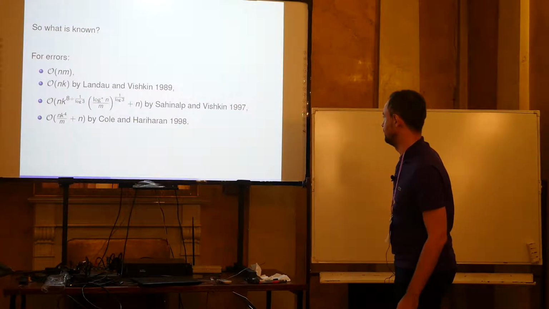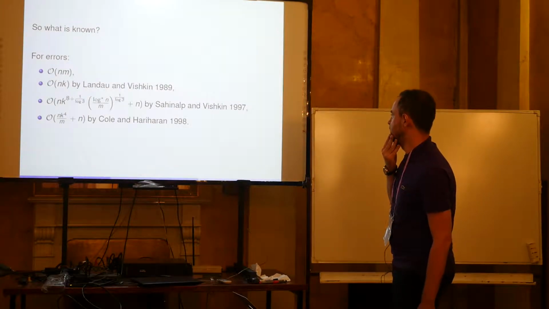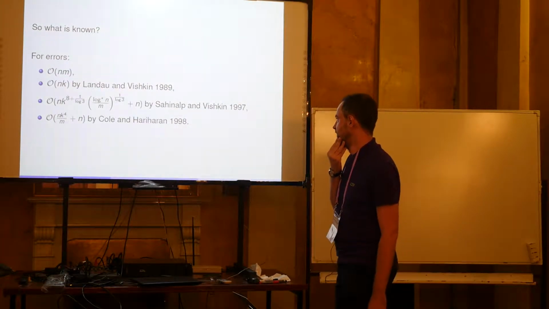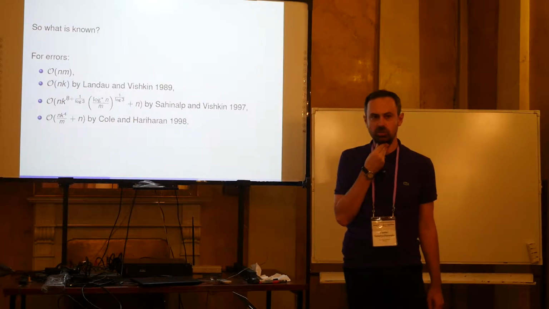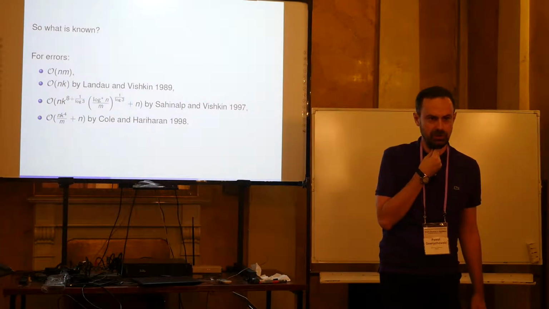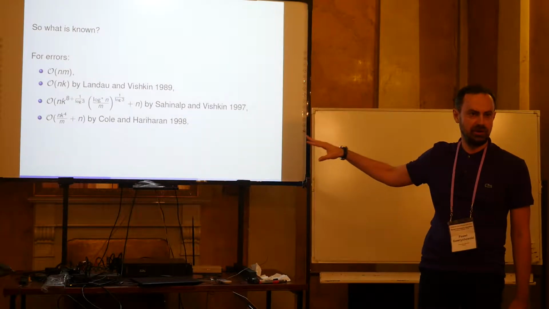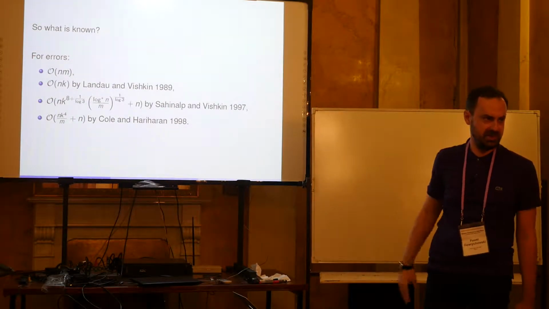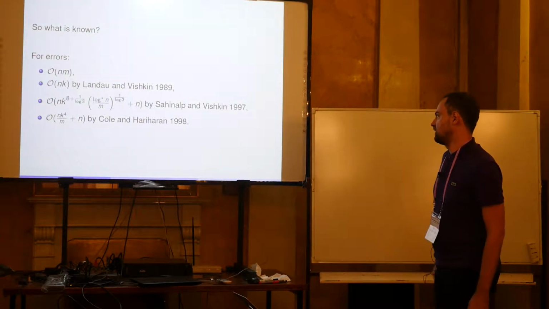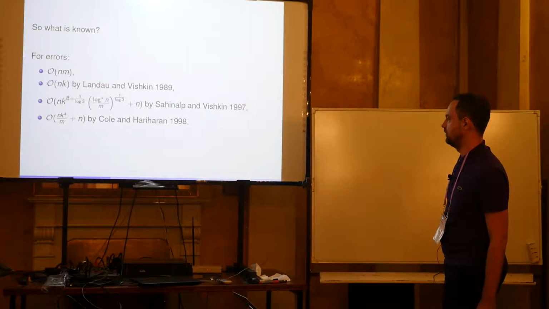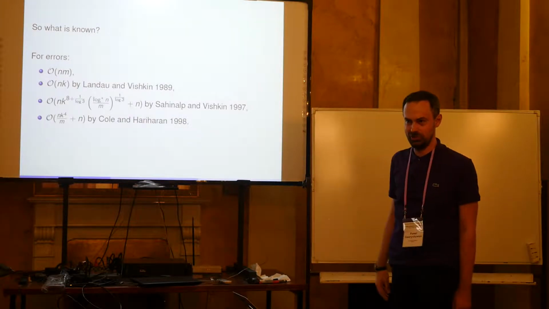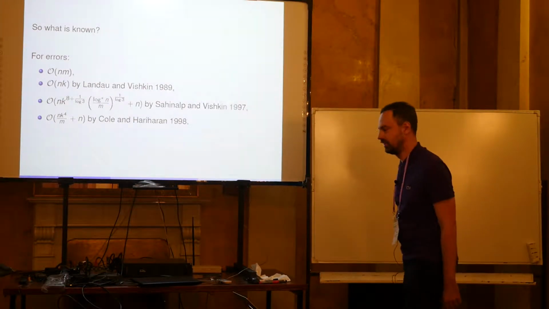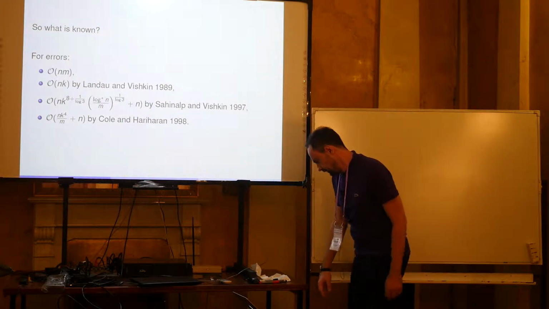So it's a weird complexity. And finally, there was an algorithm by Cole and Hariharan, which again is very efficient if your k is small. If you set your k to be m to 1/4, it will run in linear time. So for small k and for edit distance, it's very efficient. This last algorithm is, I think, the best known. There is a conjecture that it works in n times k to the third, but no one was able to prove this conjecture. So if you want to think about something, you can read it and think.